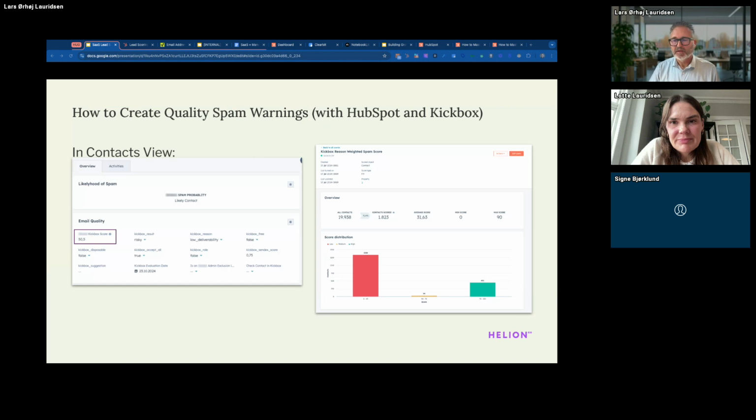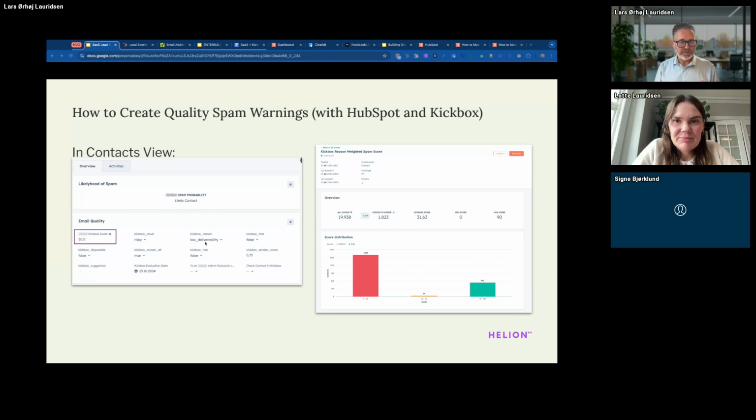And these were the parameters we put together in a model and built the lead score around. And then we ended up with this, as you can see on the right. Is this a likely spam, or is it a likely contact, or is it very likely spam, etc.? You can group it in different ways. And as you can see, we now start to get this initial reporting in HubSpot on them.